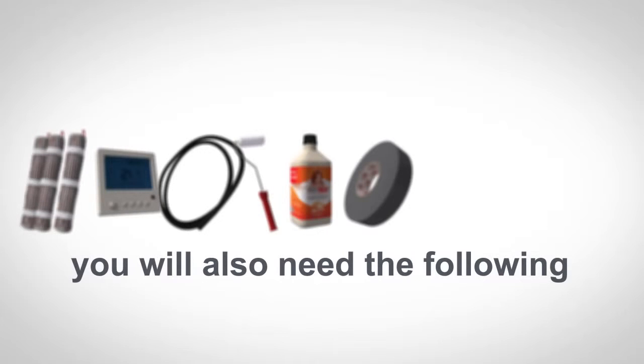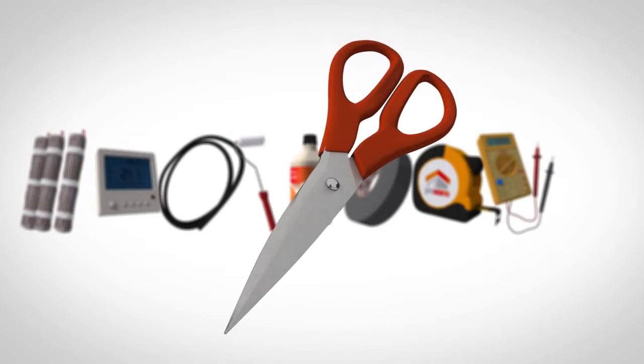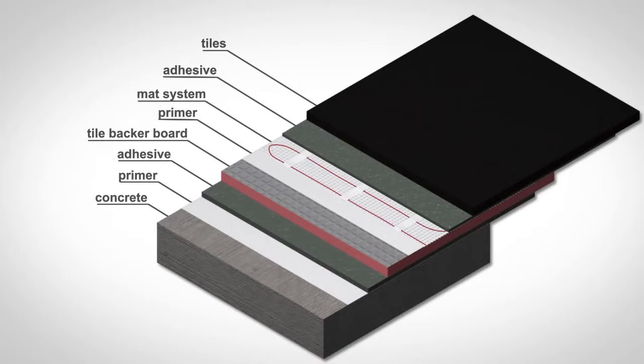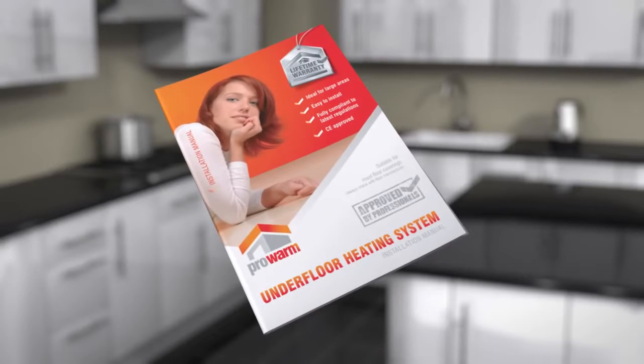You will also need to have the following available before starting the installation: a measuring tape, a digital multimeter, a pair of scissors for cutting the fiberglass matting, a hammer and chisel. Make sure your subfloor has been prepared to British Standard guidelines. If you're unsure about this, then please contact our Technical Advice Centre. Additional advice on subfloor preparation and information on tile application can be found in your Prowarm installation manual.